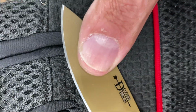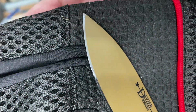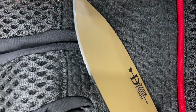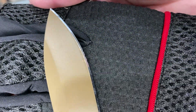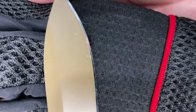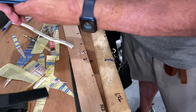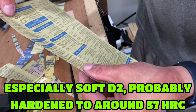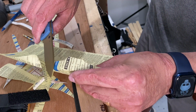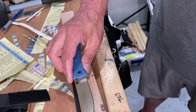You can see, I knew after I hit it that first time, and I had to hit it a few more times, that it had blunted the edge. There you go. Nothing that I can't sharpen out, but just, you know, one of the reasons why I don't love D2. And I don't think I have to do this, but I'll do it anyway. But the rest of the knife is still in working order.